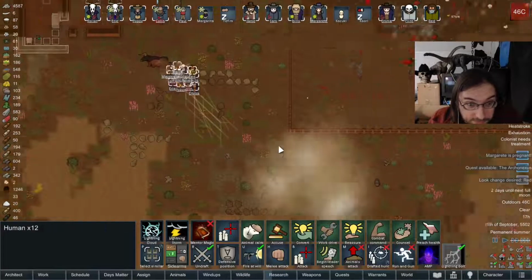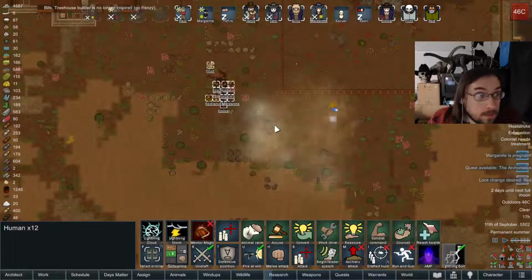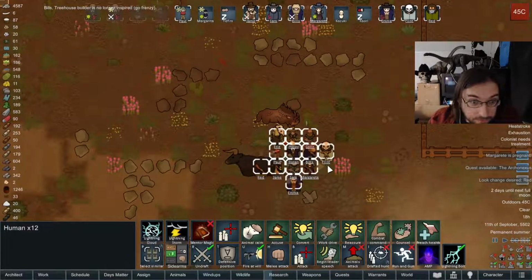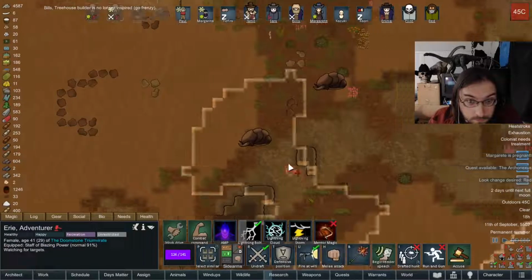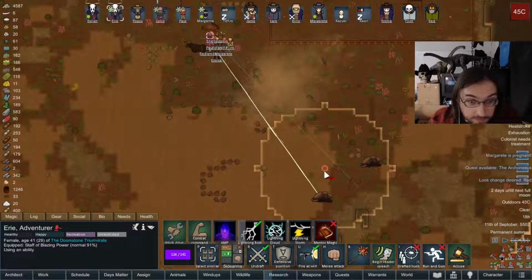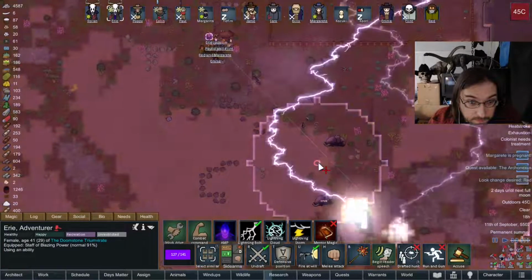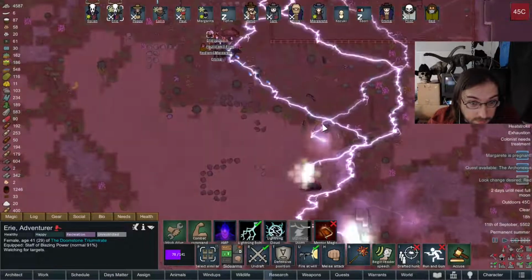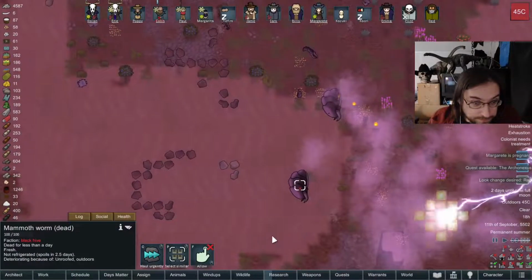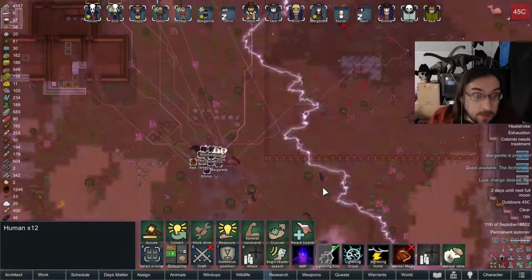All right, let's advance. No longer inspired. All right, mammoth worms inbound. Actually, maybe we should... Yeah, that seems fine. Yep, that's pretty good. All right, thanks for coming, everybody. You guys are free to go.